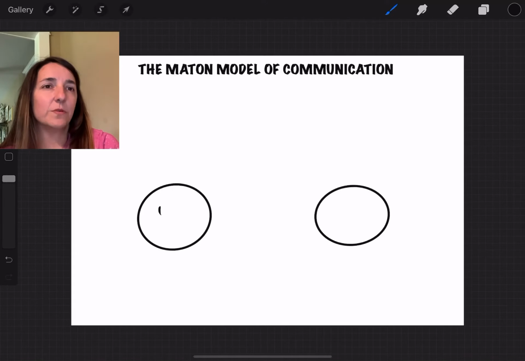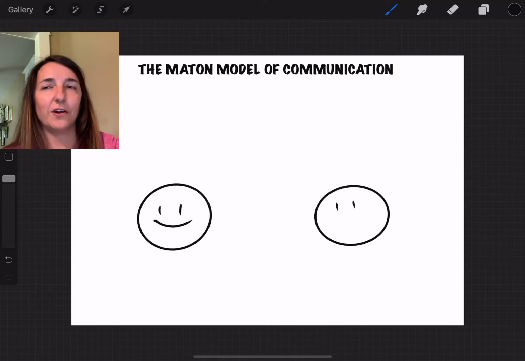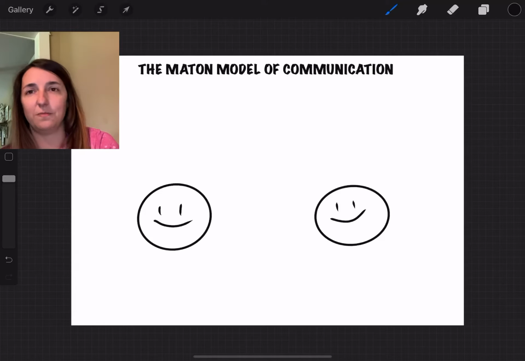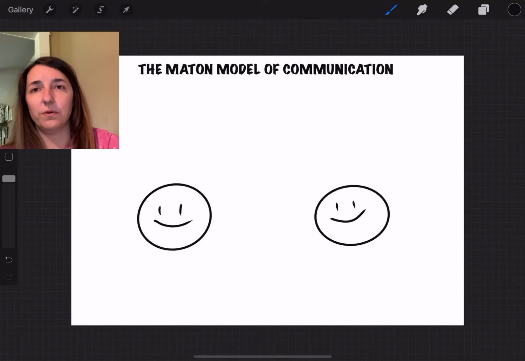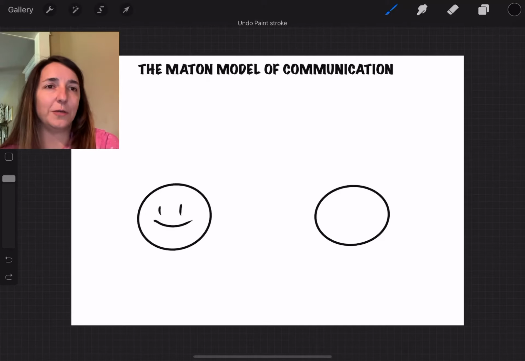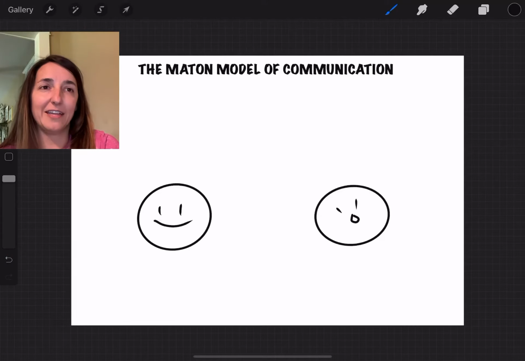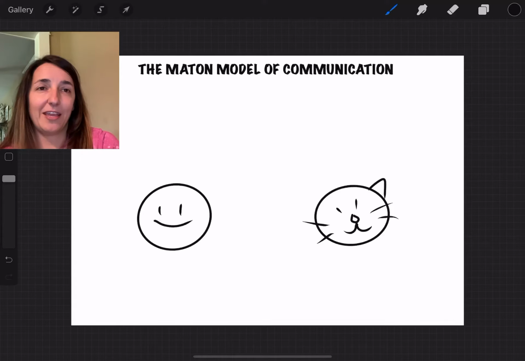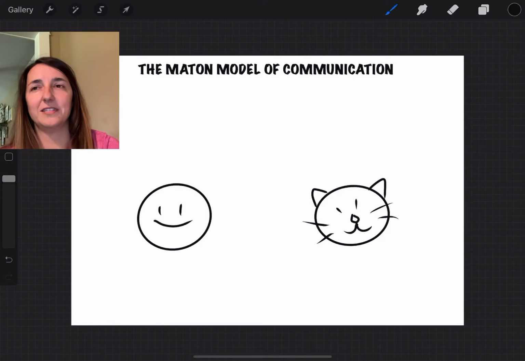So first, we begin with the two parties that are involved. Similar to the transaction model, I replaced the titles of these two persons with a generic term such as parties. I just started thinking, does it have to be people? Not necessarily. Imagine if this second person were a cute little kitty. I happen to have a cat, and she communicates very well whenever she is hungry or angry. So we used a more generic term and called these two people parties.